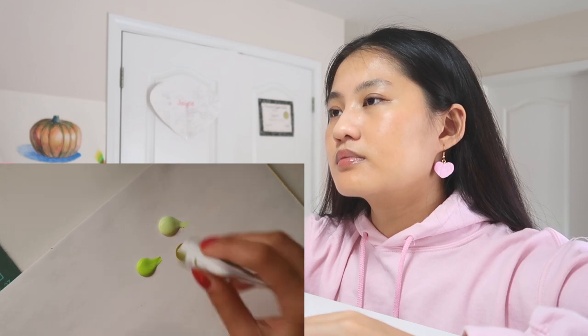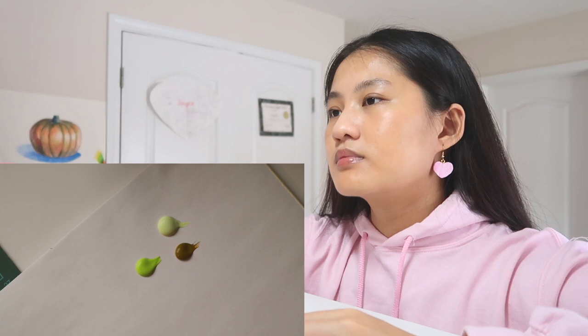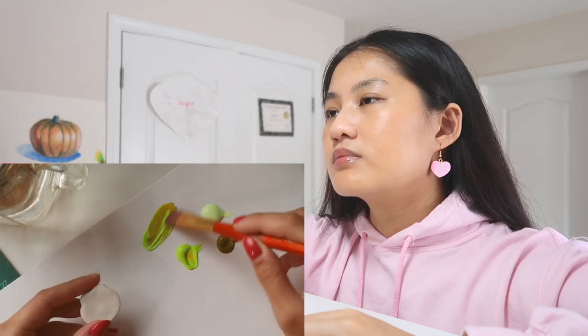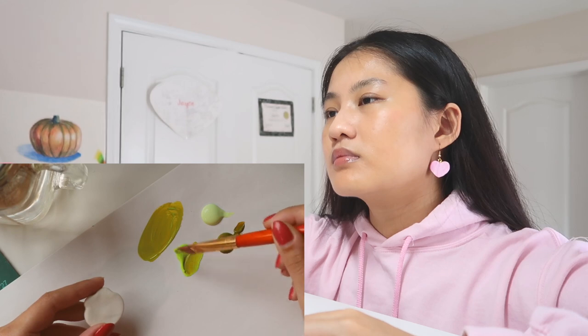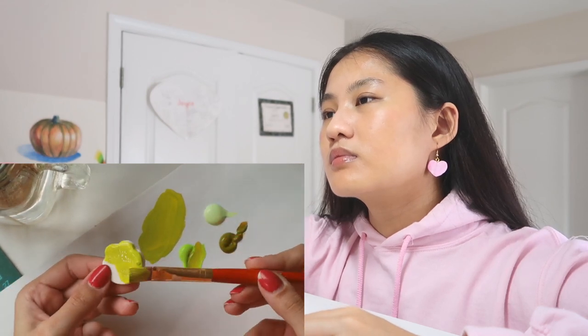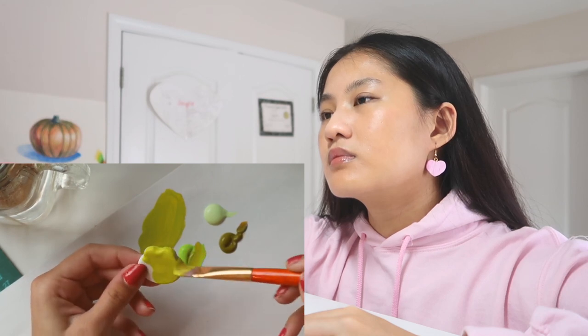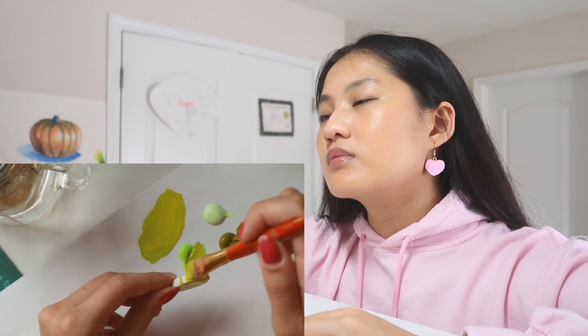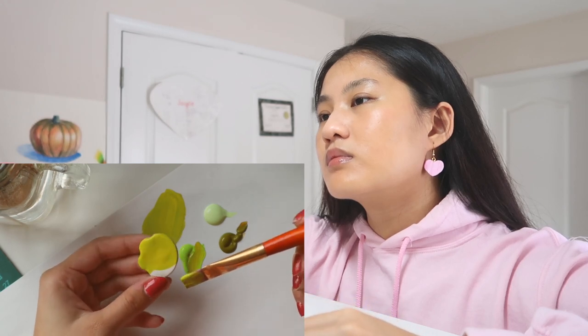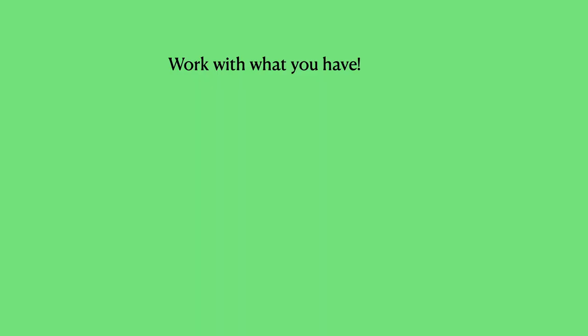She personally uses the Holbane brand acrylic gouache. You want to use acrylic gouache because gouache is a mixture of acrylic and watercolor paint — it has the thickness and opacity of acrylic but you can reactivate it to give it a watercolor effect. With normal gouache it continuously reactivates and it becomes muddy, making it hard to layer colors. With acrylic gouache, once it dries it will not move. She uses acrylic gouache but what I have is just regular acrylic, so we'll be using that — she never said not to use acrylic.